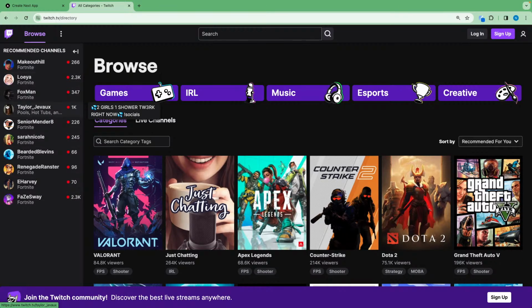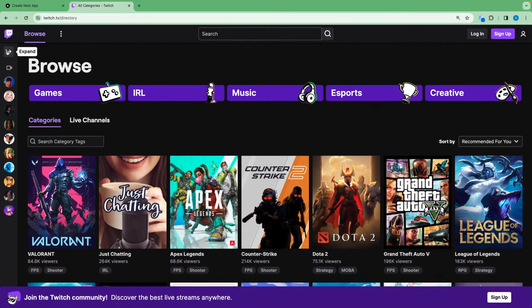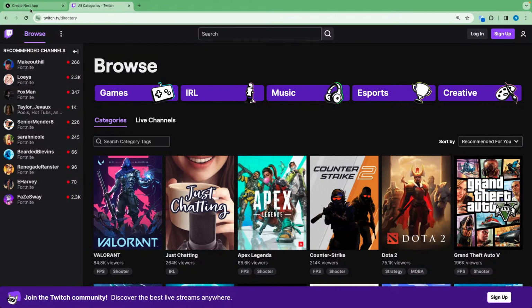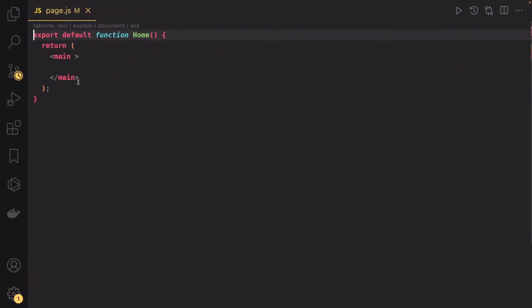first create the sidebar. In the sidebar, we have the name of the live streamer, the content they are streaming, and the number of their current live viewers. Then we have recommended channels. We can collapse it or expand it. Okay, so now, as we have deleted all our content, this is all black.